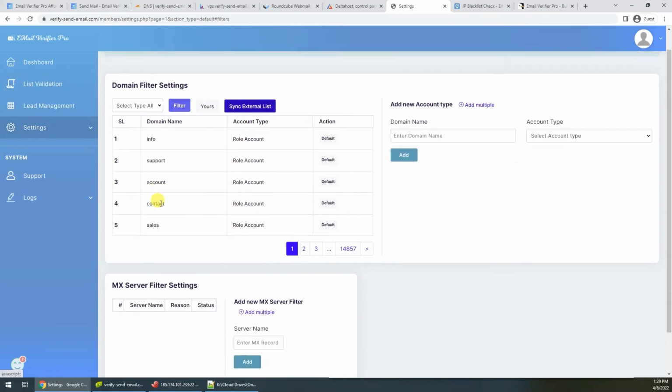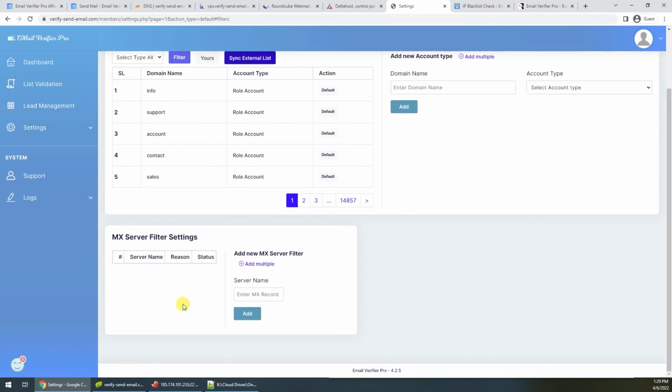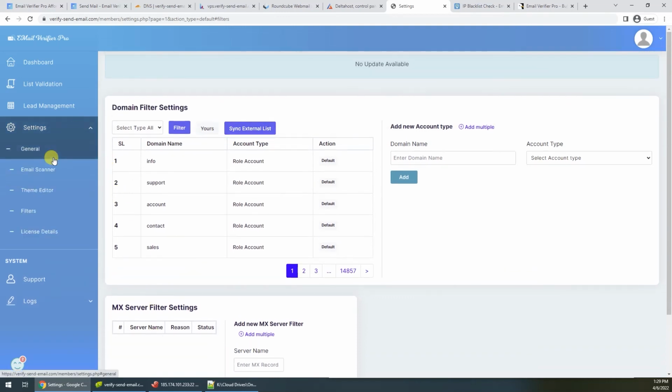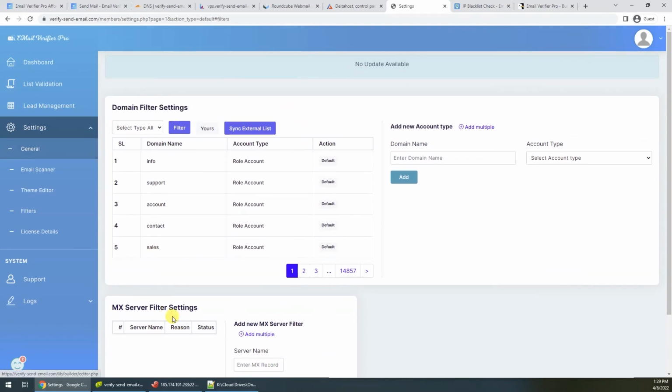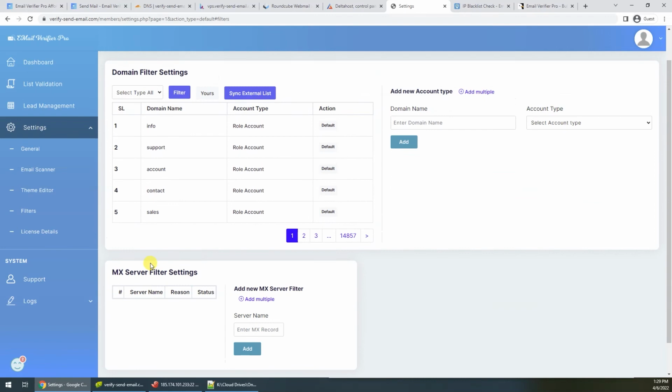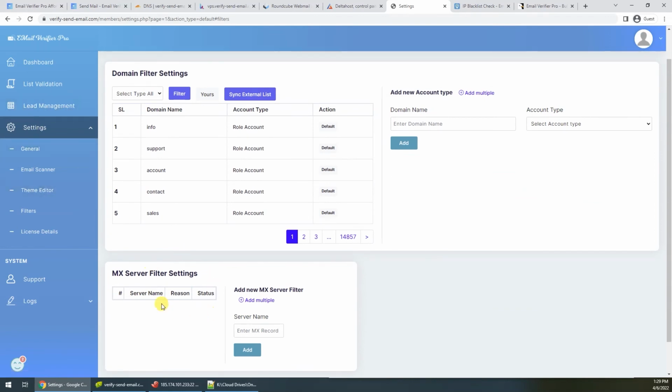Okay, so it will help a bit by not making another duplicate connection to the same failed server and causing any kind of IP reputation issue for you. You can also manually add any kind of MX server record here. We will definitely update this more in future for user flexibility, and we welcome any suggestions on our script roadmap. So let's say this is the license details, this is the theme editor which I have to show you.